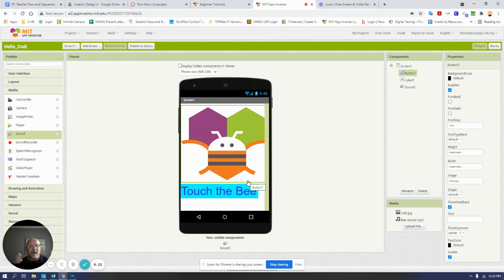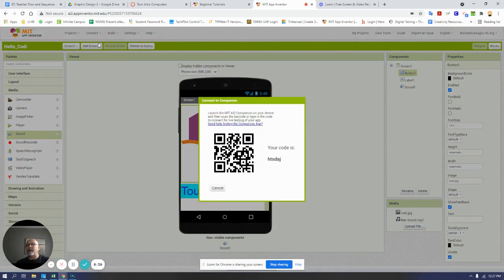how do I find out how it works? Well, this is where this comes into play. Now, if you look at the screen, I got to go up and connect. If you're using your Chromebook or your phone or the iPad, you're going to connect to it. You're going to say AI Companion, and you're going to connect to it. You can connect 2 ways. You can either use the QR scan, or you can use the code.